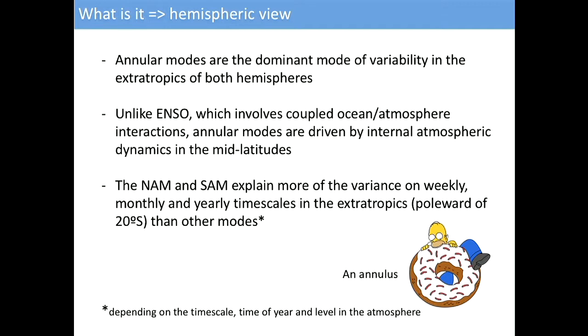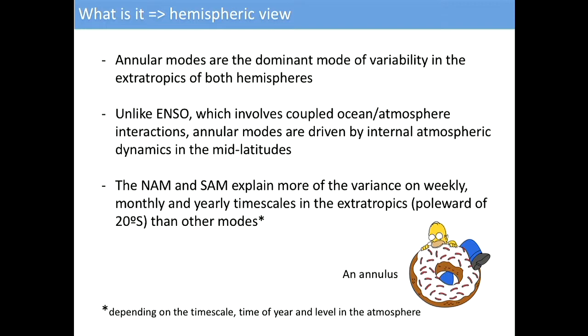And the extratropics we think of as poleward of, say, 30 south. Unlike ENSO, which Dietmar will talk to you about, which involves coupled ocean-atmosphere interactions, the annular modes are driven by internal variability of the atmosphere. So they don't really interact with the ocean in terms of the ocean influencing the atmosphere. The atmosphere does influence the ocean, but they're not coupled in that sense. Because of that, you don't need any coupled ocean to simulate them. You can just have an atmospheric general circulation model with climatological sea surface temperatures, and you can get these annular modes.